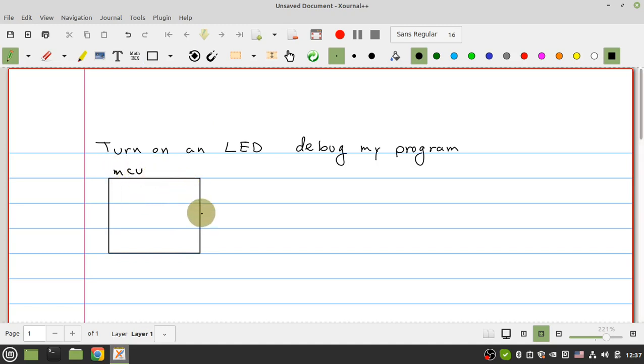In my microcontroller I have an I/O port, and a green LED is connected to my board, and I want to turn on this LED.